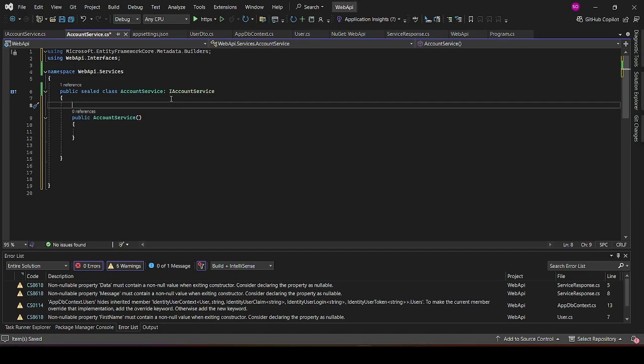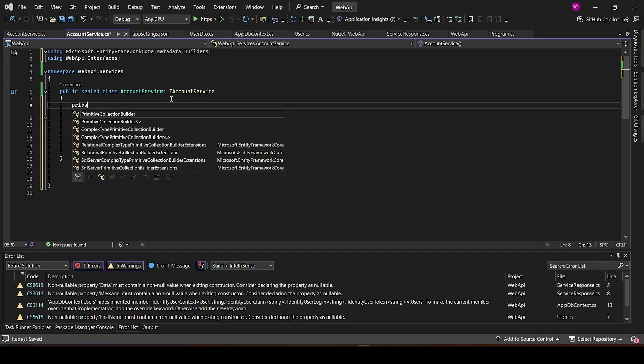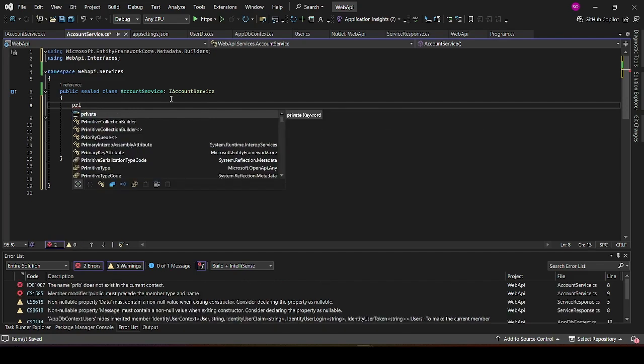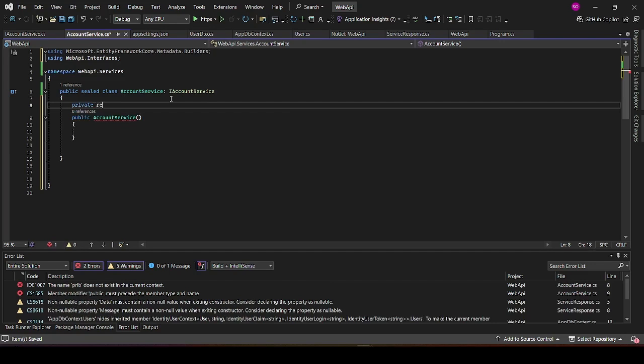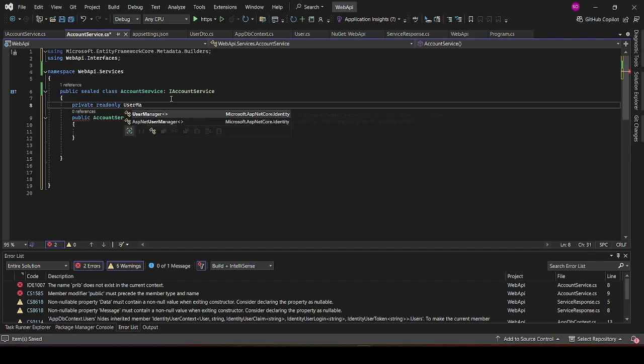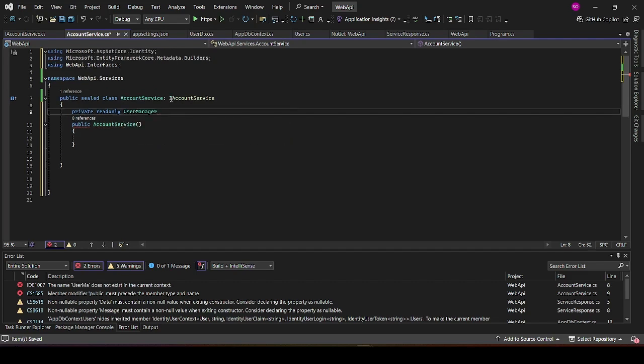This is how we are going to configure it: private readonly UserManager, then pass your user class or user entity to it, and then userManager.